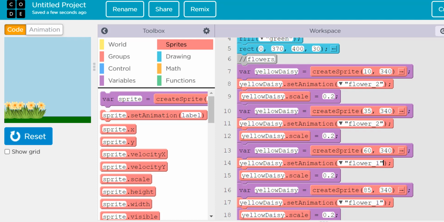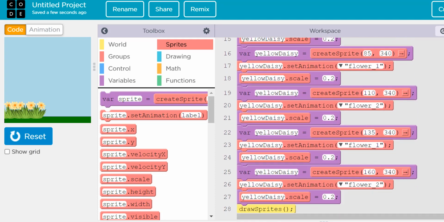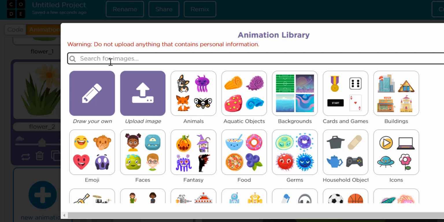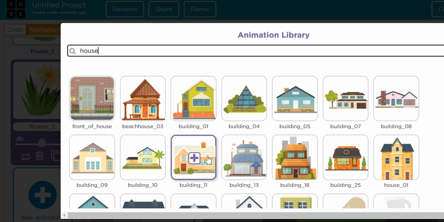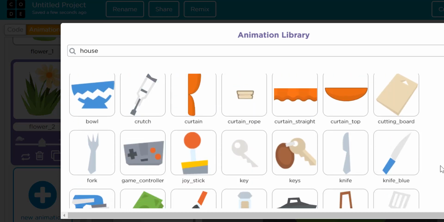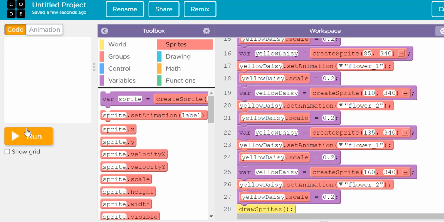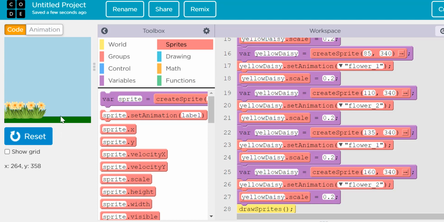All right, so now I'm going to insert the house. And when I say insert, obviously I'm not drawing it, right? So I'm going to my animation again, and I'll bring in a house. I'm going to search. And let's see, I think this is the one. And I don't like that name, so I'm going to call it house. Go back to my code and consider where I want to place that house. So I want it in this area, in that house. Since it's a sprite, it's the center of the house that will be its placement.